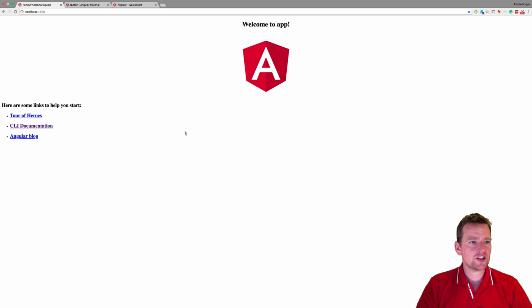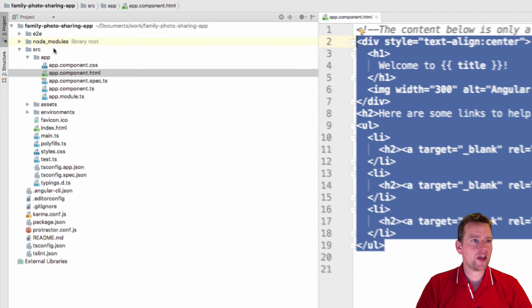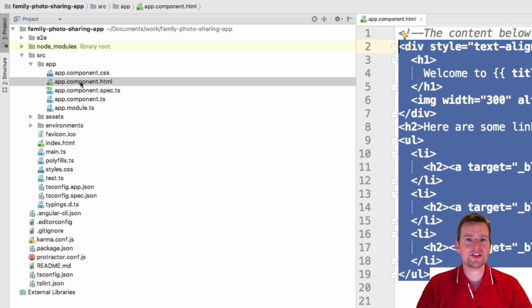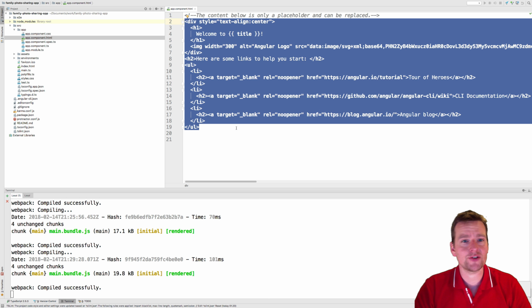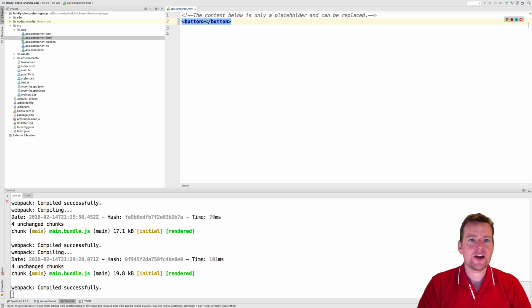Now, first of all, let's just clean up this view. I don't want it to look something like this. I just want a button here. So very quickly, we'll jump into our code right here, and under source, under app, we have to open the app component HTML file. We'll dive into these files later. I just don't want to start opening that can right now because there's a lot to explain. So just jump into the app component HTML file, clean everything out, add a simple button right here, and just write click me. That's all I'm doing right here.